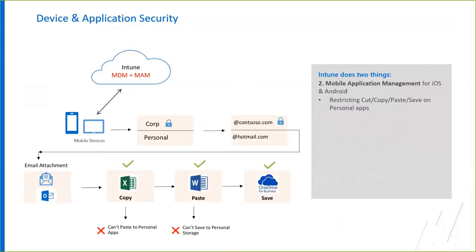Devices can be managed in two ways. You've got corporate and personal. If you use bring your own devices, to prevent data leakage on personal devices, you can restrict copy and save to non-managed applications. So how does this work and what do we mean by non-managed applications? You create a policy that enforces users to enroll their device into Intune to access company applications or resources. This could be email, SharePoint, OneDrive, or other specified applications. If the device is personal, then the business applications are effectively in a bubble. If the device is lost, stolen, or you have a bad leaver, you can enforce a remote wipe of the application without affecting the personal data on that device.